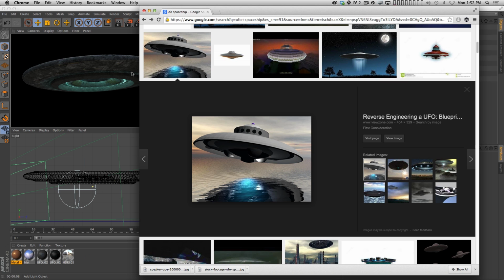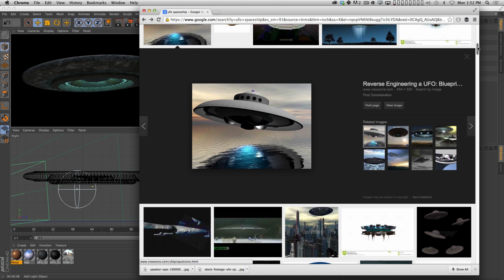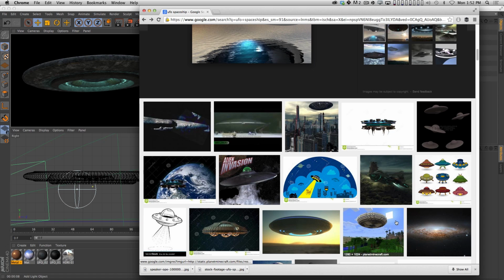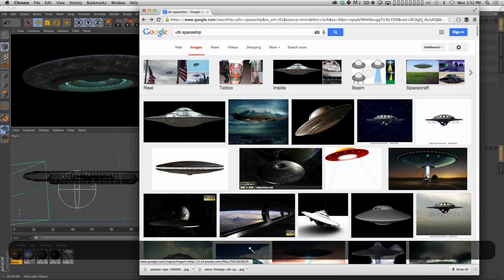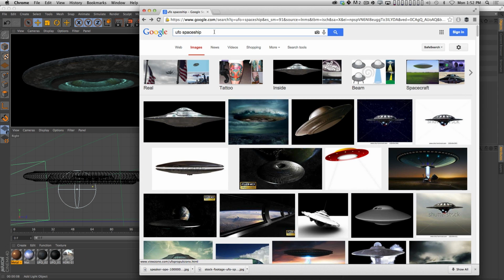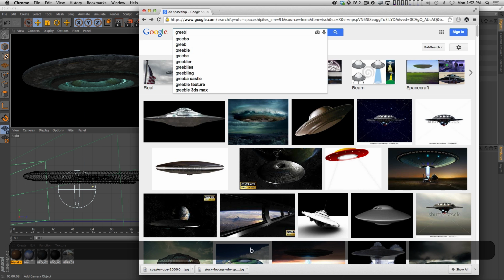the main trick I used was using a very detailed texture. And then there's some compositing tricks too to make it look big. But what you want to make sure you don't do is just have a smooth surface that doesn't give you anything to really latch onto for scale. And one of the ways we're going to do that is by using something called a greeble.